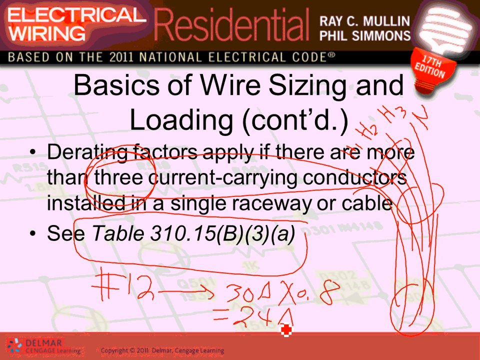We will take examples about derating. But be aware, if you group more than 3 conductors, hot conductors, or if your ambient temperature is more than 86, then you have to get into the business of derating. But what's the worst? I mean, then your conductor can carry fewer amps. That's what the derating is all about.